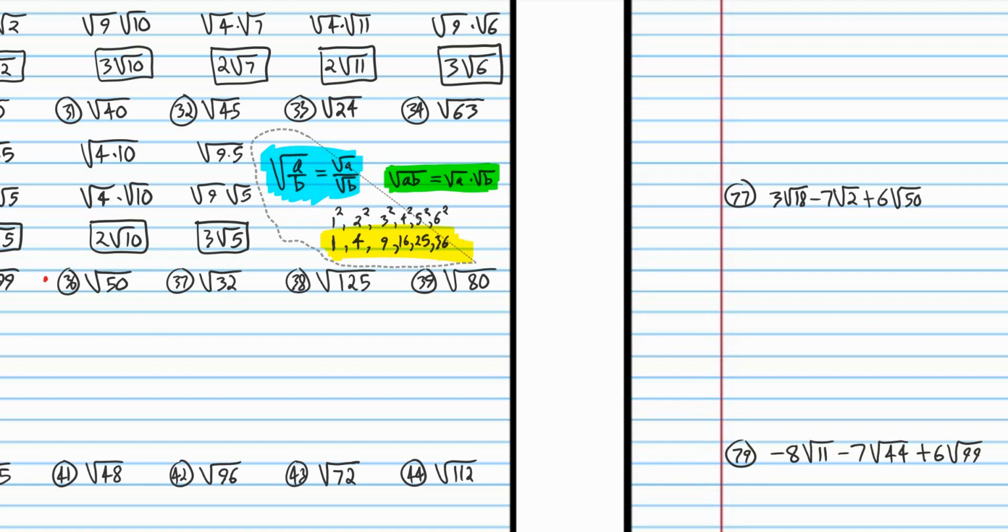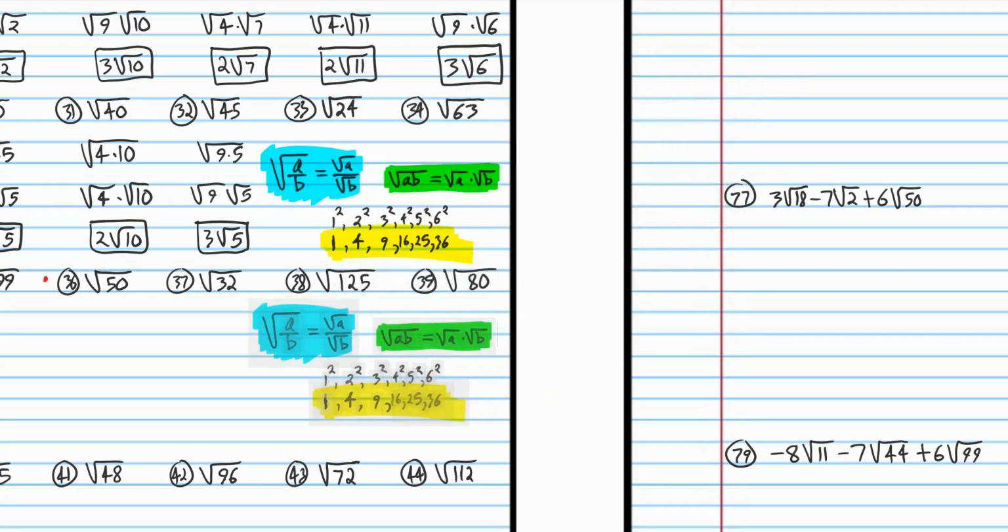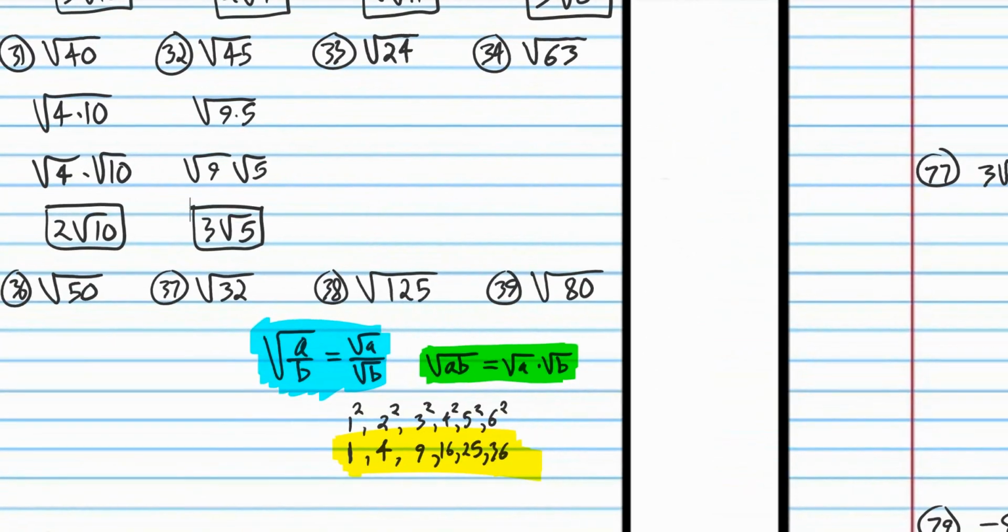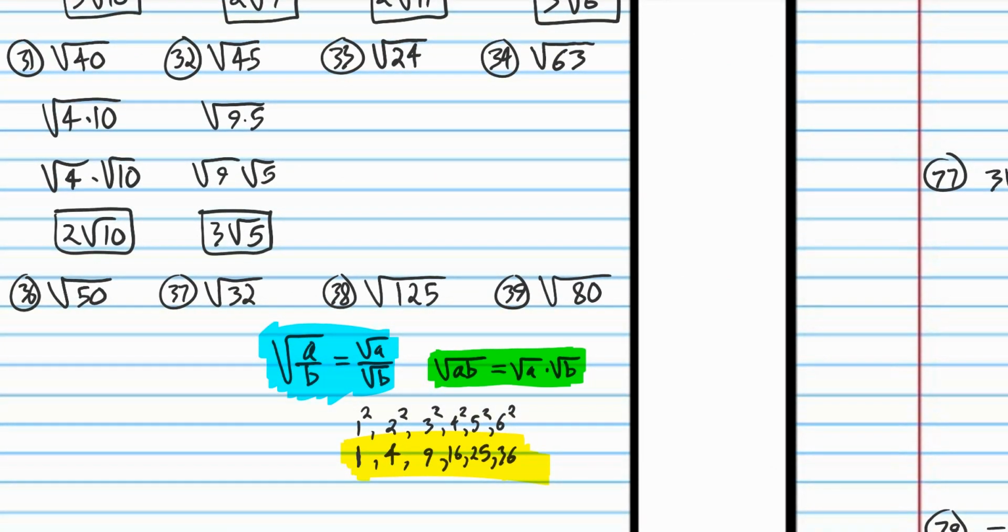So again, there are many different ways to factor, but you need to factor in a way that makes it easiest for us to pull out a perfect square. So if you try some factorization and it doesn't work, that's okay. Just find a different factorization. All right, so now we could try 3 times 8 for 33, but it's not going to work because even though there's a perfect square inside 8, 8 is not itself a perfect square. So what else can we do? Try 33, and when you come back, we'll do it together.